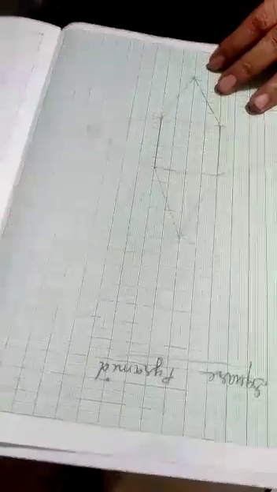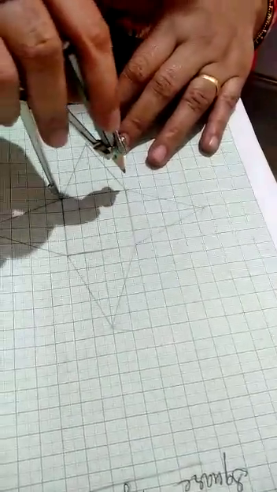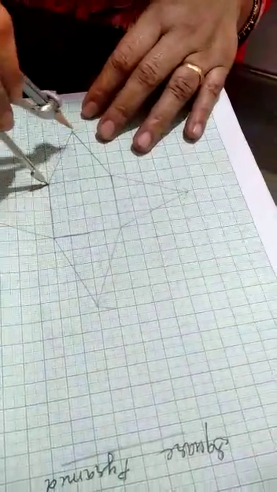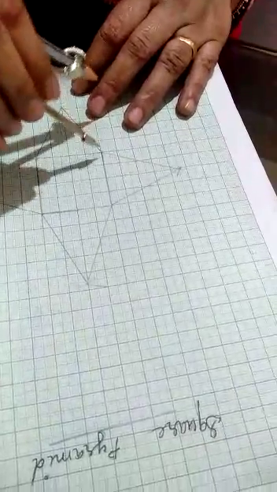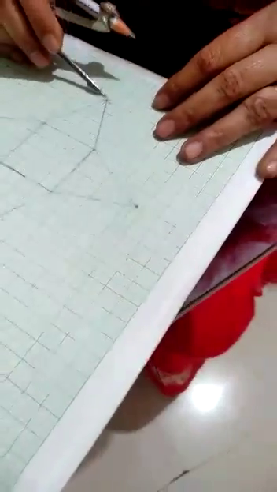To make side faces, bisect each side. For this, you know how to bisect it. Take a convenient radius and from both sides cut off arc. And, you will be getting a vertex, join. You will be getting a triangle.